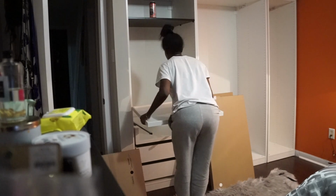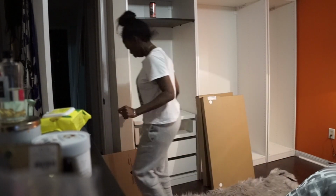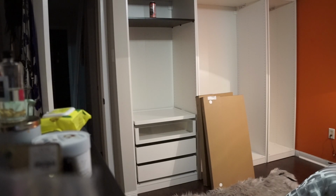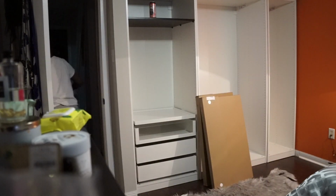Again, make sure you have somebody to help you. Honestly, it is safer. Those pieces are very, very heavy, and it just saves you so much time when you just have somebody giving you 10 or 15 minutes of their time. Boom, no issues. It's up. You can do the rest on your own.